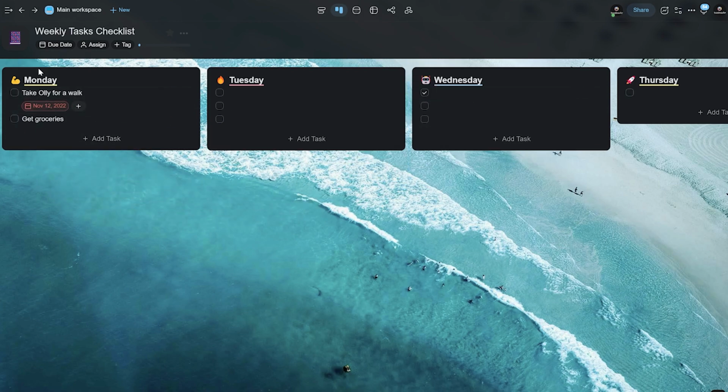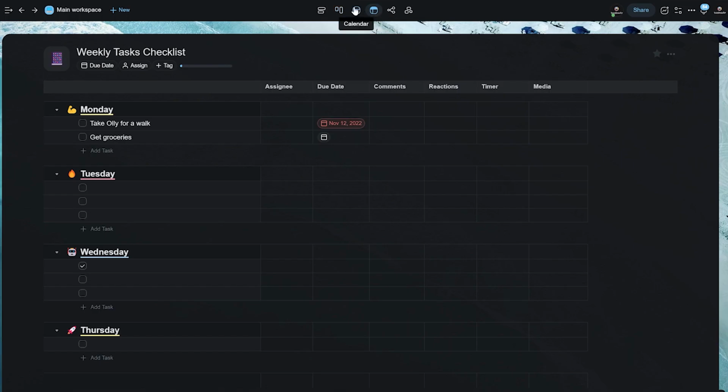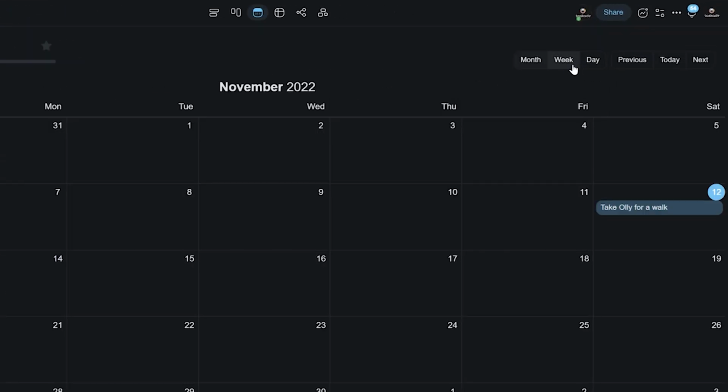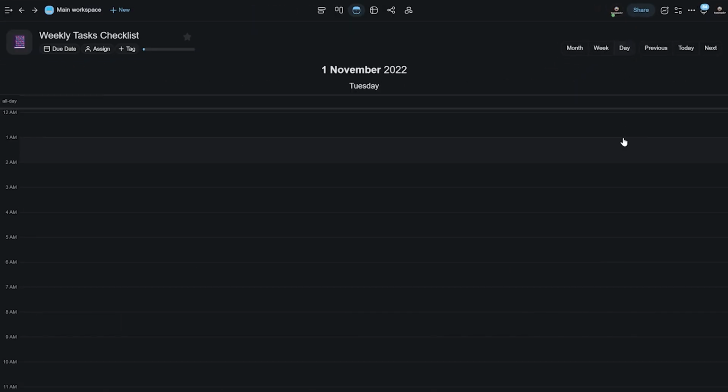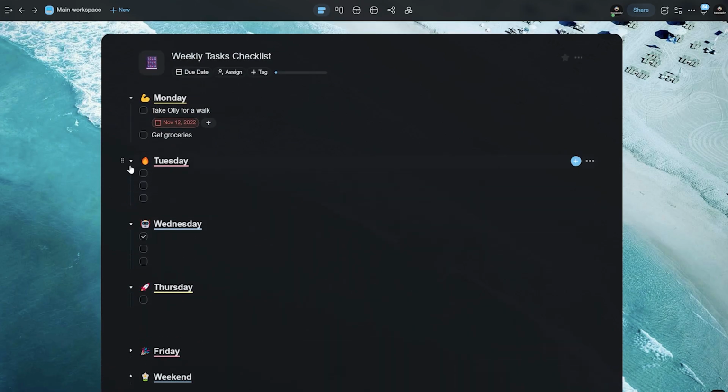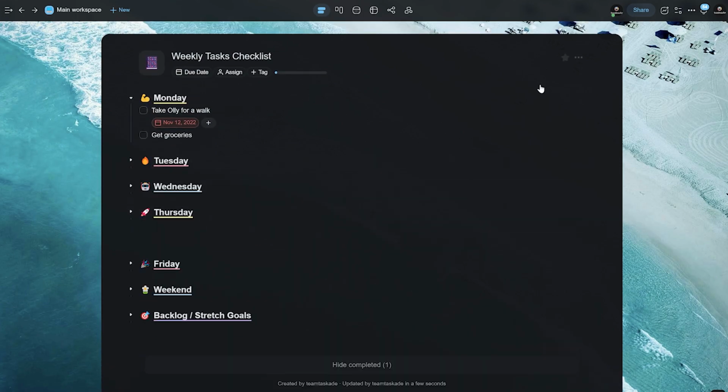But this is going to be a productive system that is going to work because what we'll do over here is head to the calendar view, as you guys can see. And now once we head to the calendar view, you can actually categorize your tasks based on dates of the calendar, tasks the next day, the previous day, view it via month, weekly, or daily basis. And I think this is really, really cool because not only can we add tasks that we have to get done immediately by adding different categories, but we can also automate them with due dates in the sense that, okay, all these tasks are going to be repeated the next week. And once you complete it, it doesn't really go away. The date just gets updated to the next time. So I think that is really, really cool.